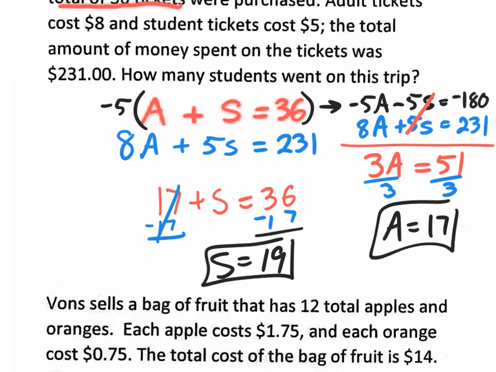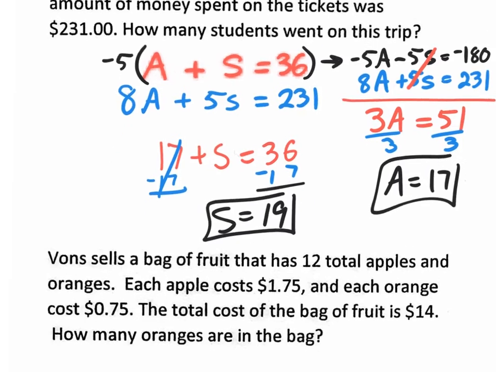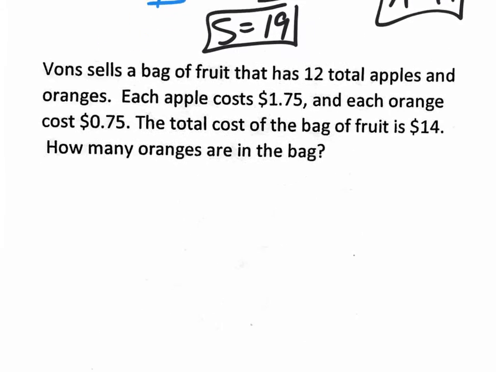I could have asked how many students and how many adults, but I'm specifically asking for just one of the answers, how many students. Now on the test, I might ask how many adults, right? Or maybe I do ask students, who knows? But be very careful on that last question, which one I'm asking for. I don't want both, I want only the one I'm asking for. So hopefully you guys understood that.